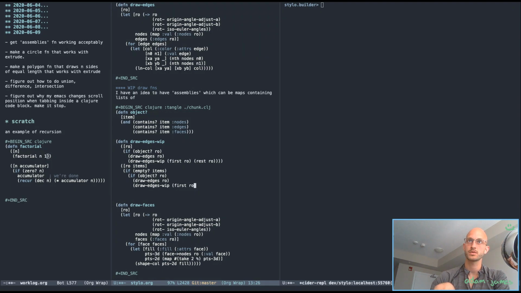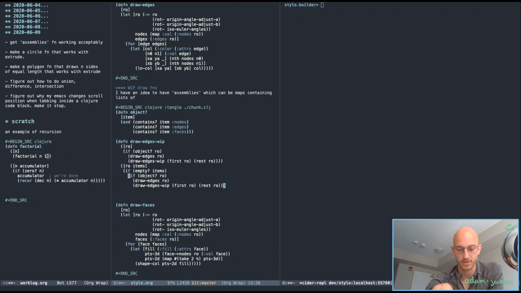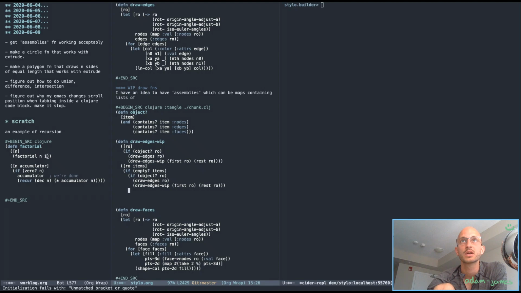First row, rest row. This is a terrible way to do this because it's confusing, and I also don't think it's totally right, but I want to get something.